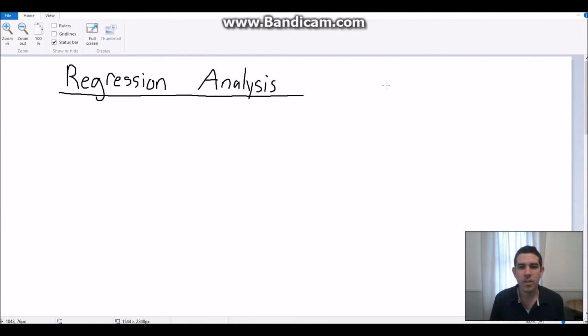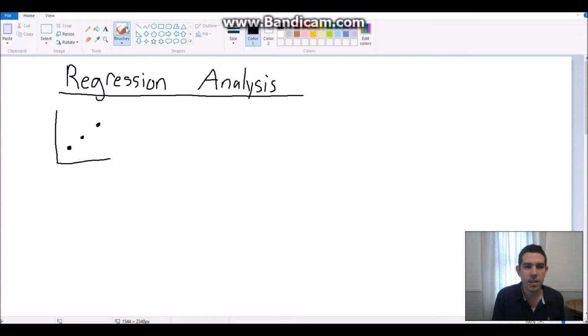Today we're going to talk about regression analysis. So this is a new unit and we're going to get to see linear functions used a little bit differently. In the past we've seen linear functions that were lined up perfectly. We would have one plot, another plot, and another plot, and we could make a nice line to connect them. And we could solve using intersection point or algebra. We could tell you what the value of x was when y was a certain value.